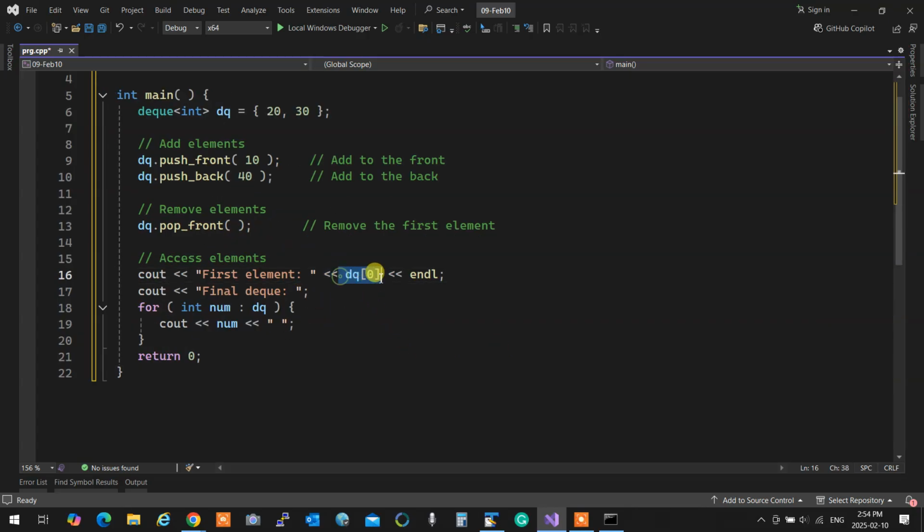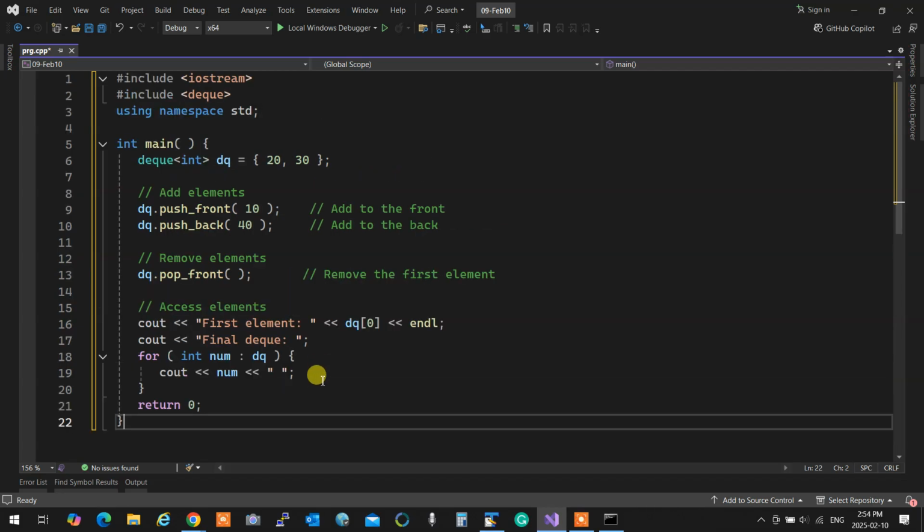You can access it with the index element, and you can go through the elements of DQ using, what was the name of this for loop? Range-based for loops. So you can use a range-based for loop to go through it.